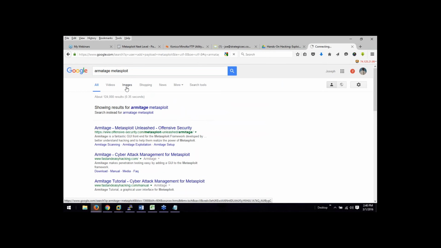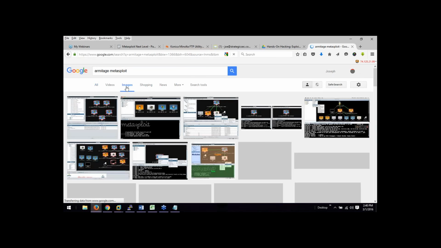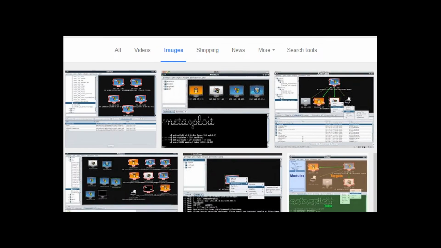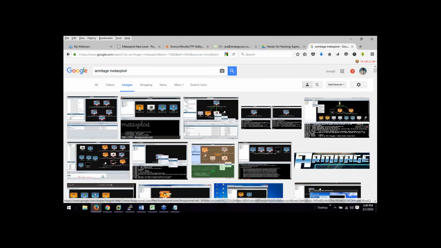It's going to look something like this. This is the GUI version of Metasploit. And guess exactly what we won't be using in this class. Armitage. Command line commando, baby.